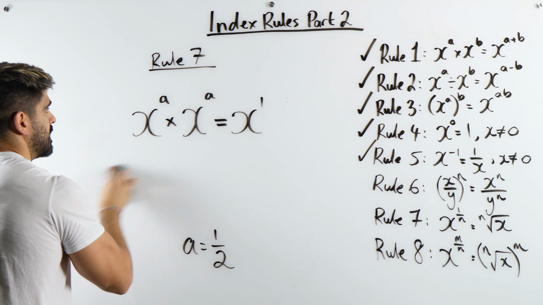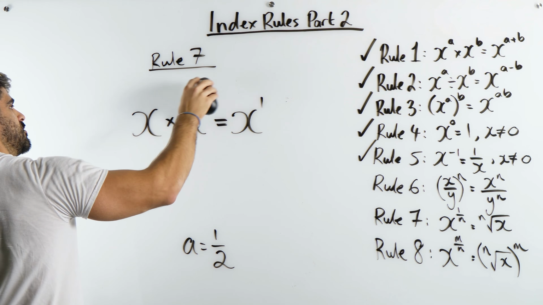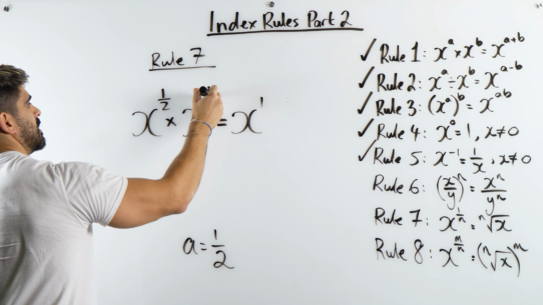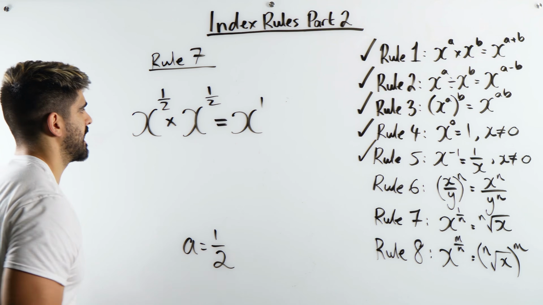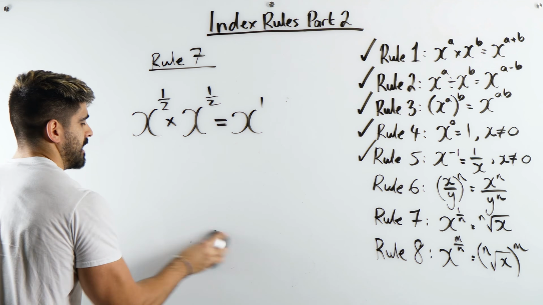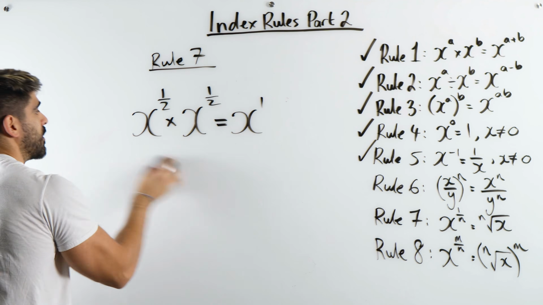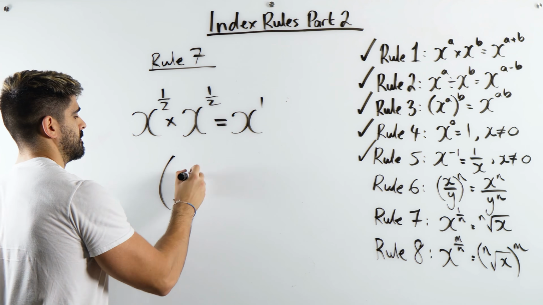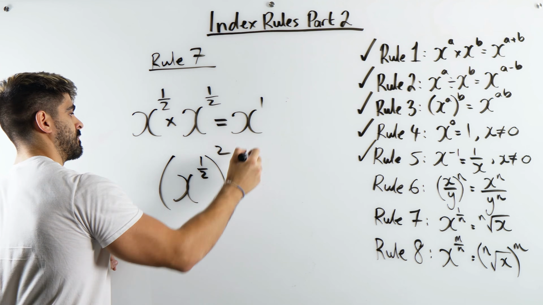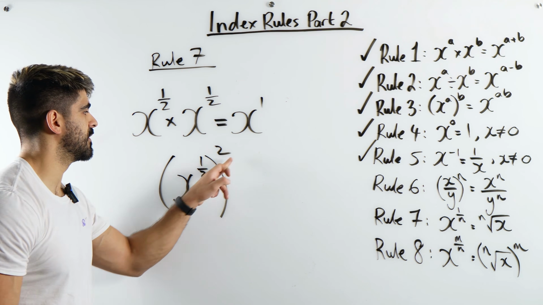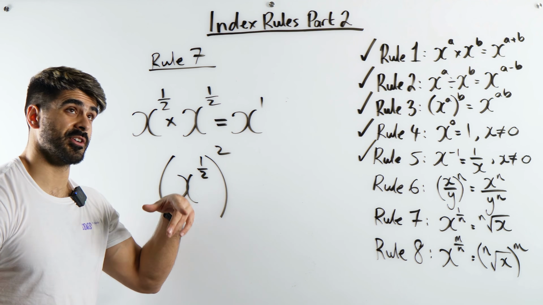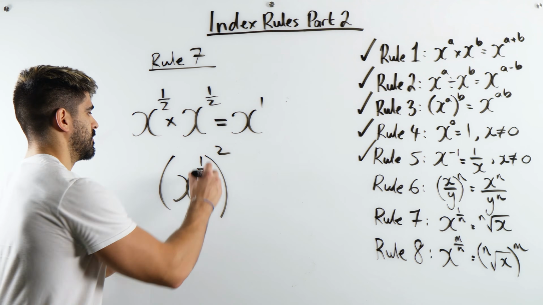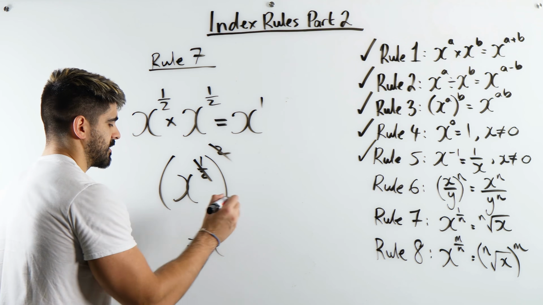Well, what does that mean? It means that when you take x to the power of a half and you multiply it by itself, you just get x. And that's how the root function behaves. Another way you can even think of it is when you multiply a number by itself, you're squaring it. Yes, squaring is the inverse of half. Squaring is the inverse of rooting. Half cancels the 2. We're again left with x.